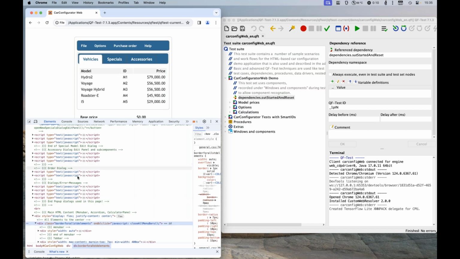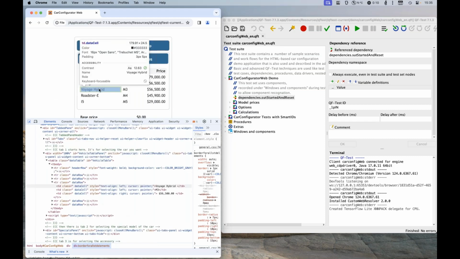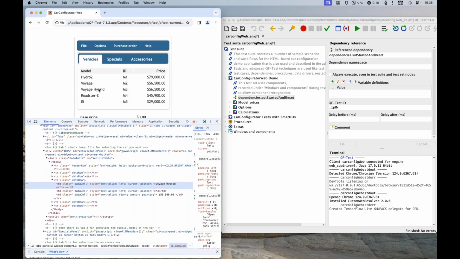So normally you don't scroll like I'm doing at the moment, but you select, for example, this little inspector tool here to pick a component. Then you pick the component in question, and then you get all the information you need to design your custom web resolver, which might be more than you really need. Like you have a class here and you have some style information. The class is really cool. You can map it to a cell in a table, but the style information you don't really need here.